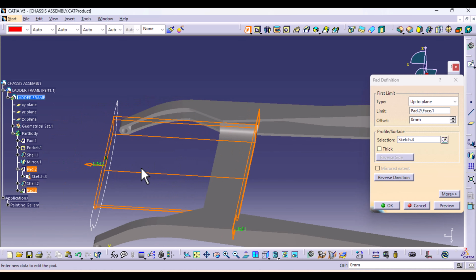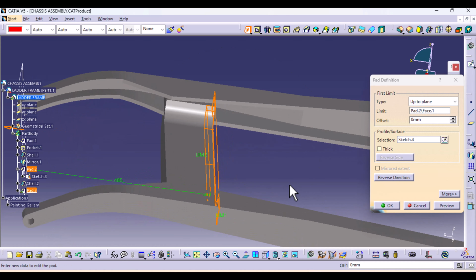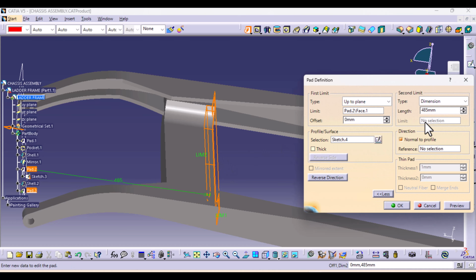So that was 508, and then inwards it's going to have a thickness of 20 millimeters. So if this is 508, you're going to just subtract 20. If you subtract 10, that's 498, then 488, if I've got that correct. So this should be 488.